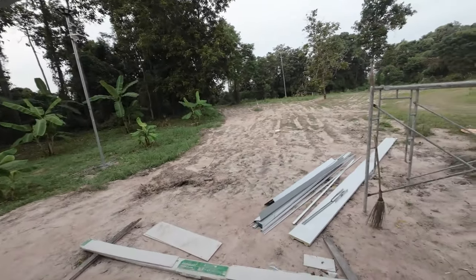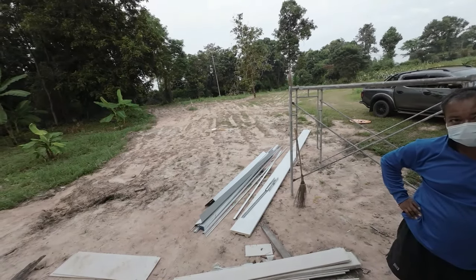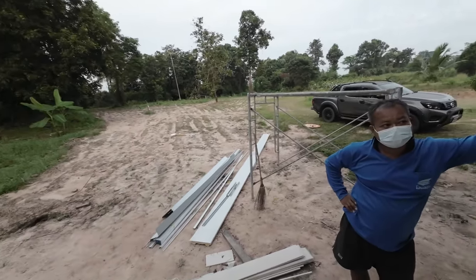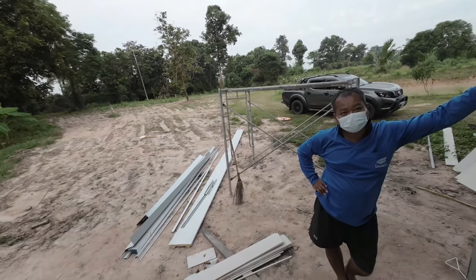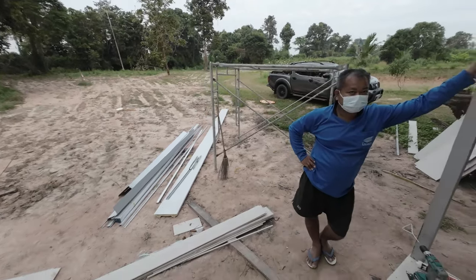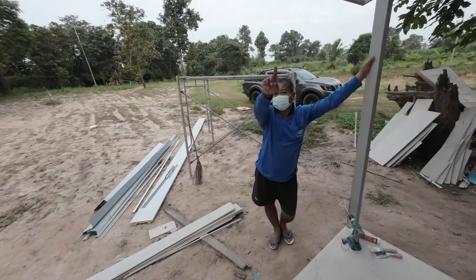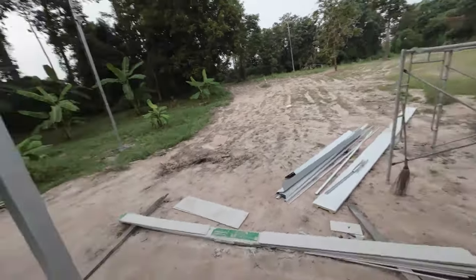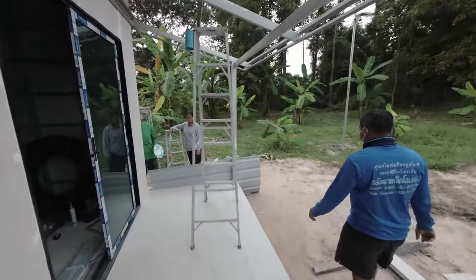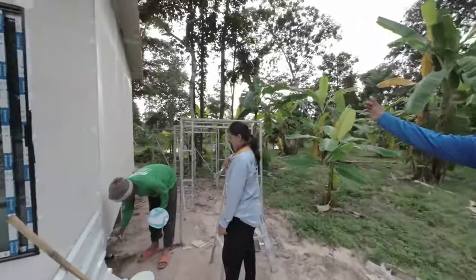Okay, so we'll do the sea line tomorrow. Yeah, okay. I'm going to put the box for the connect. So you go from there to here.